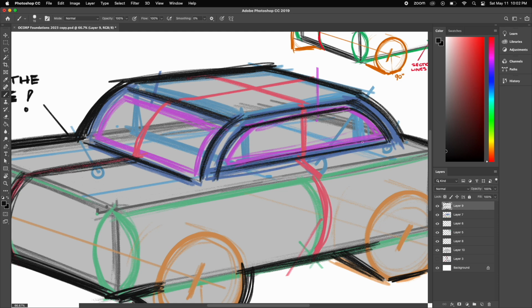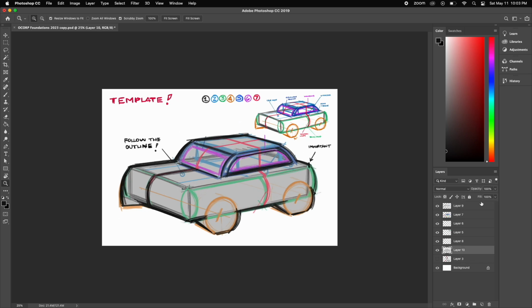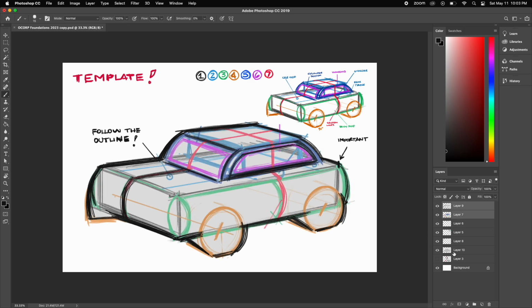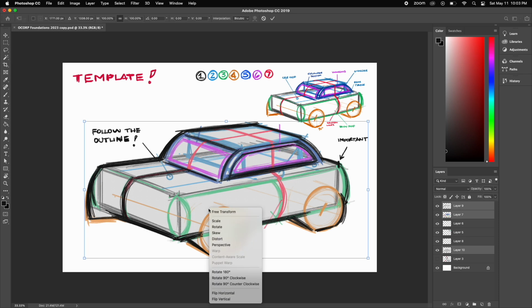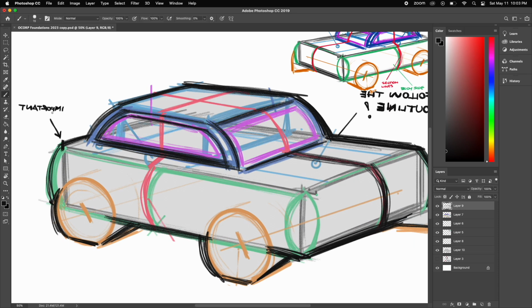This is just about creating the right composition, drawing whatever lines we need to show that we are constructing a car. In this case, we're talking about the cabin, some of the windows, and probably we're going to go for the wheels and the rest of the car.